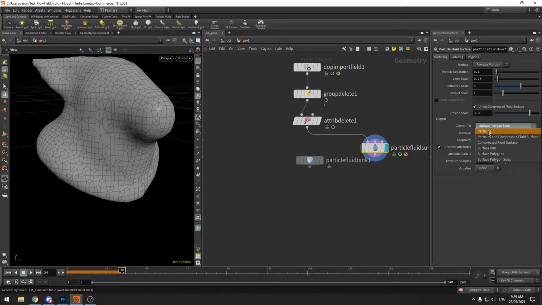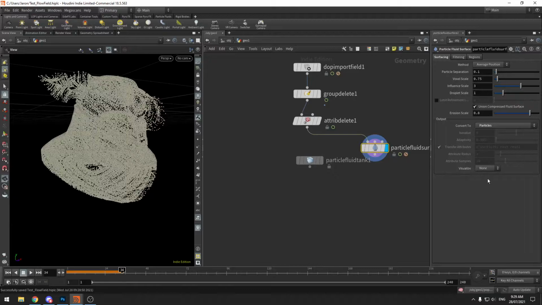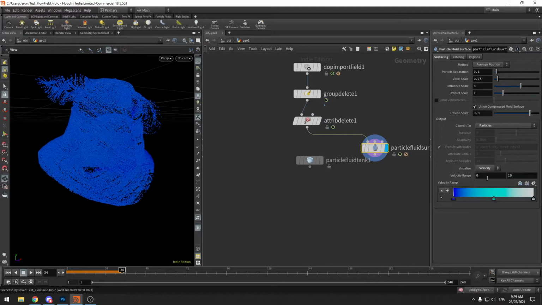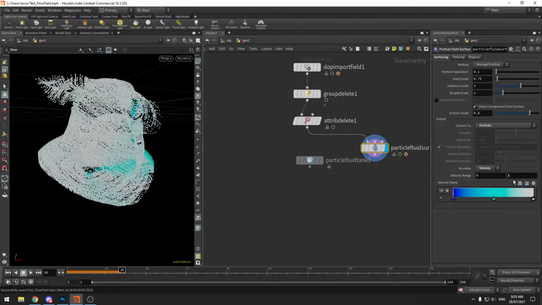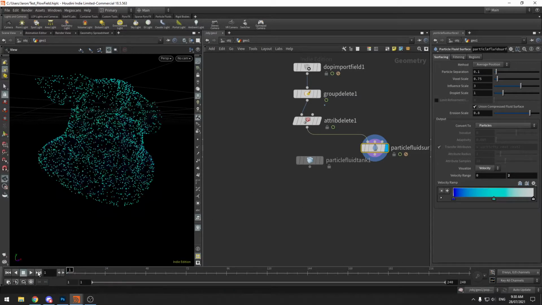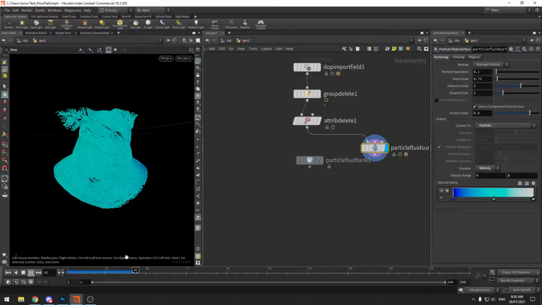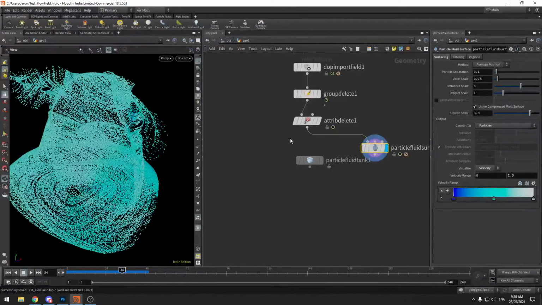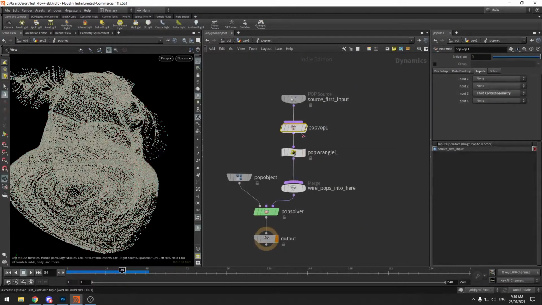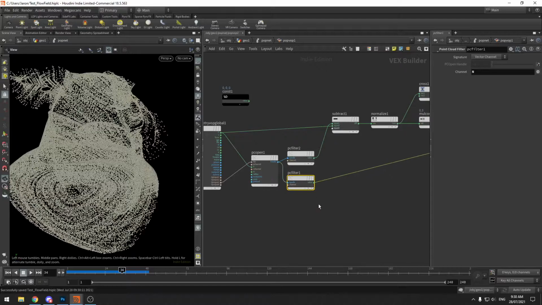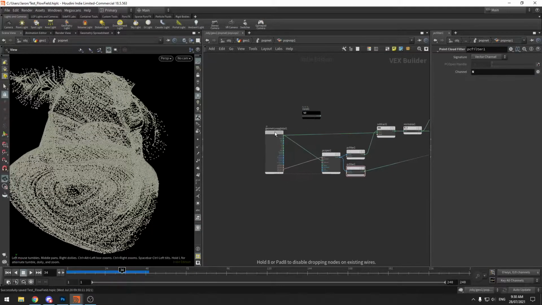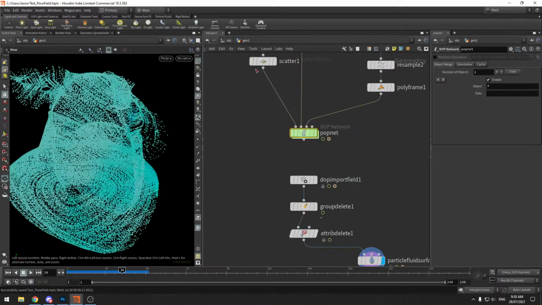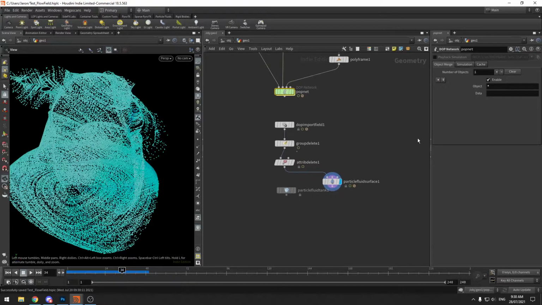I'm just going to say particles, so it's not going to do anything, and I can just visualize the velocity. I can turn this right down because I know the velocity is not going to be that high. If you wanted to, you could also add some noise into here. I won't show how to do that. You should be able to figure that one out.